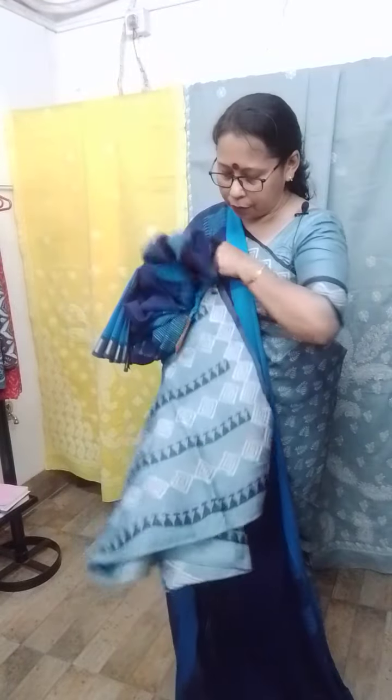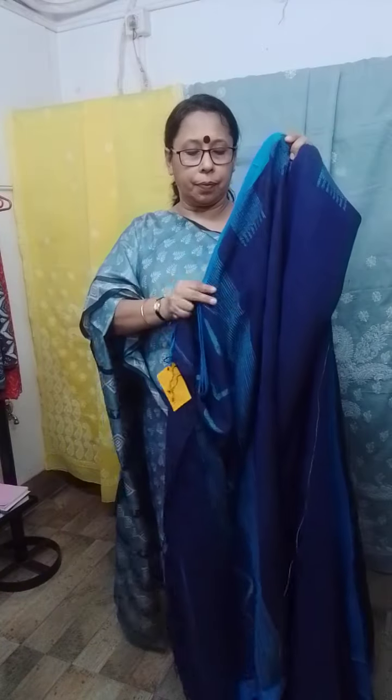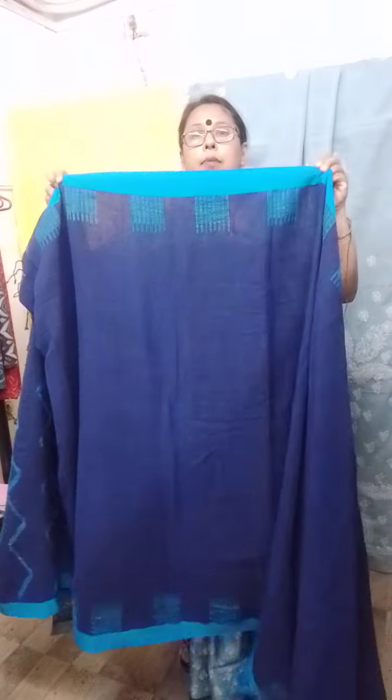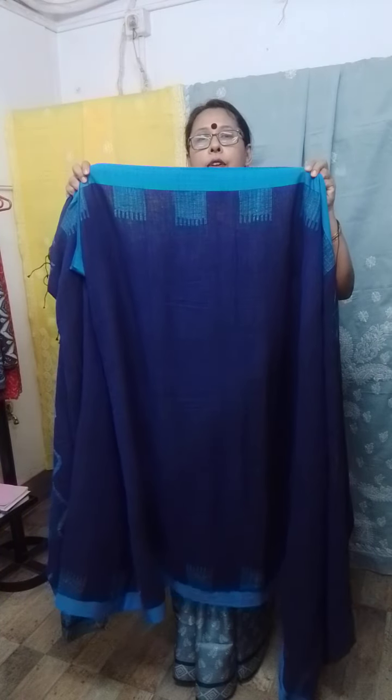The price of this saree is 2170. This is the design of the pallu all over. This type of design above the border, you can see. You can see the reverse side of the saree. It is totally hand woven. Price is 2170.